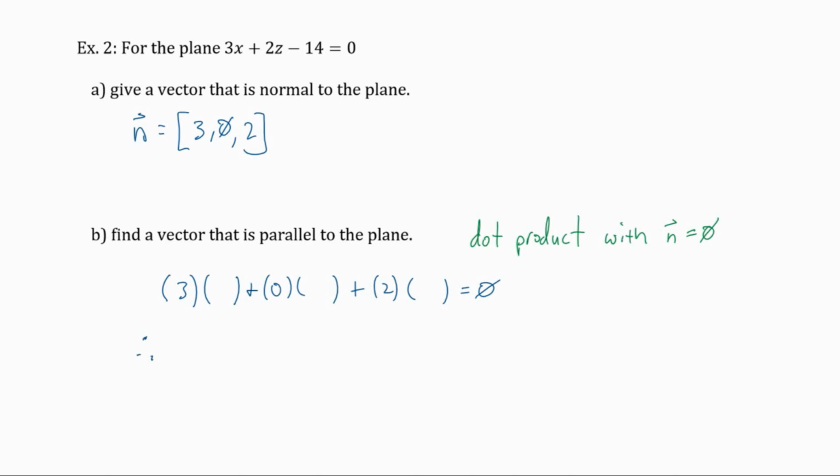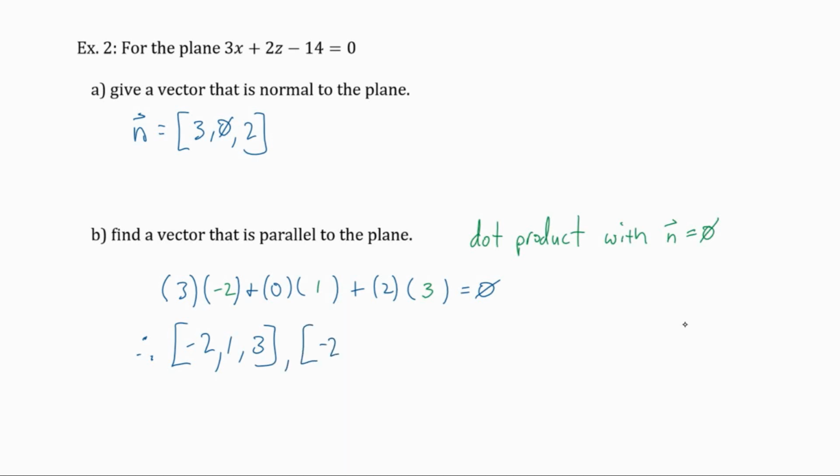So how about I could sub in a -2 here and a +3 here, so I get -6 and +6, and this one's always just going to be 0. So as long as the other two parts are the same but opposite signs, it's always going to work. So therefore, how about -2, 1, and 3? So I'm just plugging a 1 in there. It could also be a 0, I suppose.